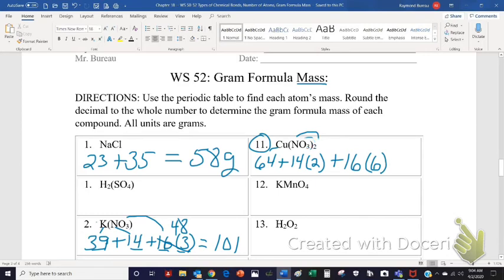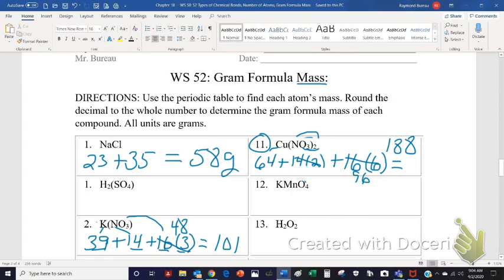All right, let me uncover that so you can see what I'm talking about. It's O3, but remember it's O3 twice, so it's really O6. So now, go ahead and do the math. This is 28. 16 times 6 is 96. So if I add all this together, I get 188. So all I'm doing is changing the letters into the numbers, and the numbers are the mass, and then I'm doing elementary school math. Multiply first, then add everything up.